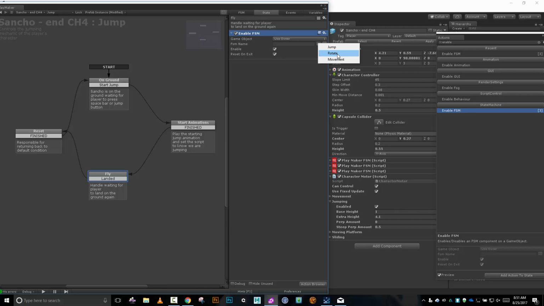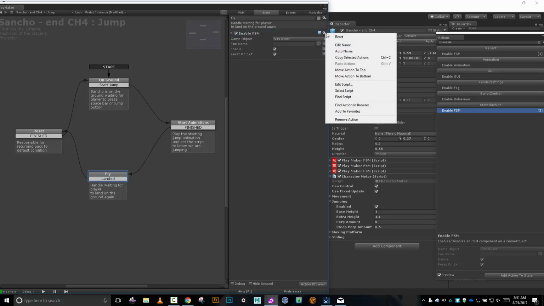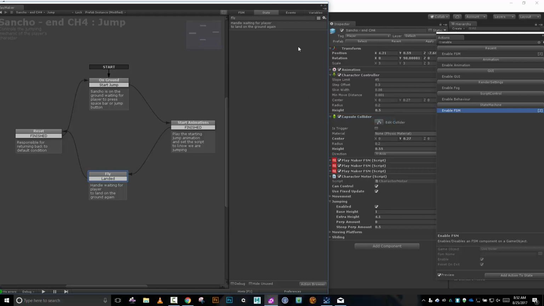I was thinking about disabling rotate, so that he can't spin while he's in the air. But then I'm like, oh, why? What do I care if he spins in the air? So I'm going to remove that. Yeah, he can spin. That's fine. And I need the movement because if the player was running when he started jumping, the movement is controlling that continuation of movement. So all I need to do is find out when I land on the ground.